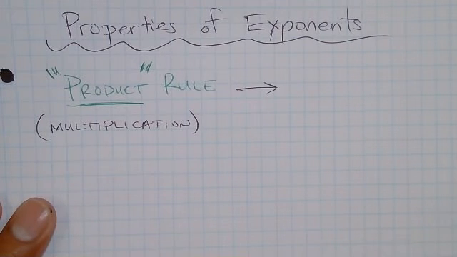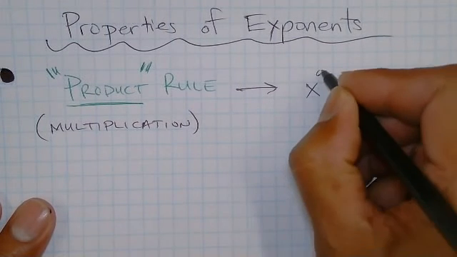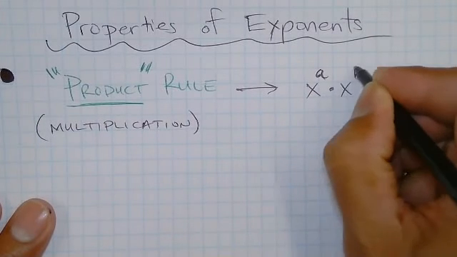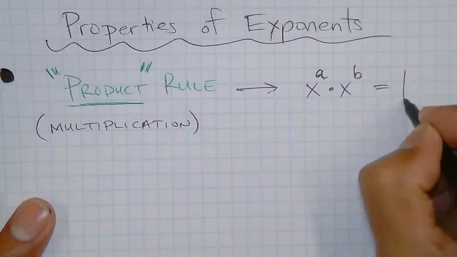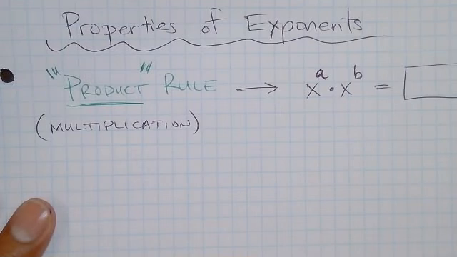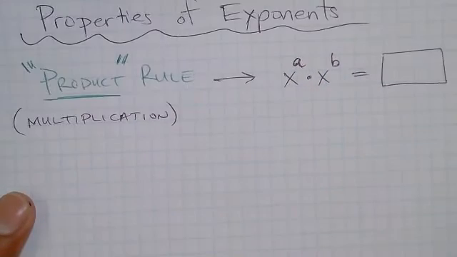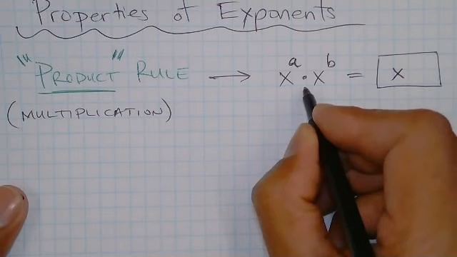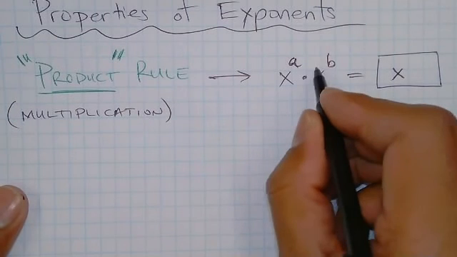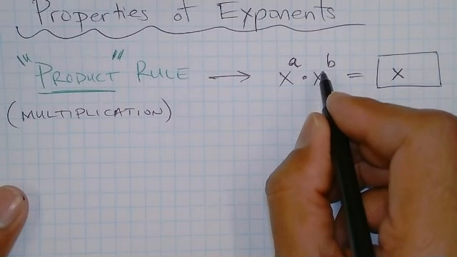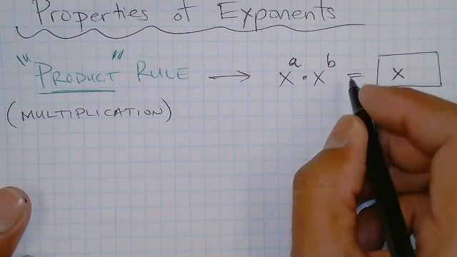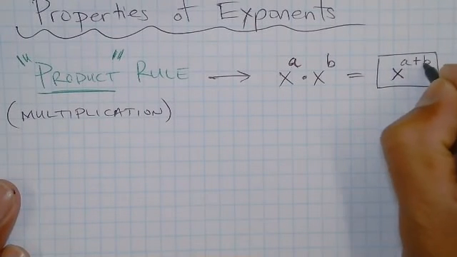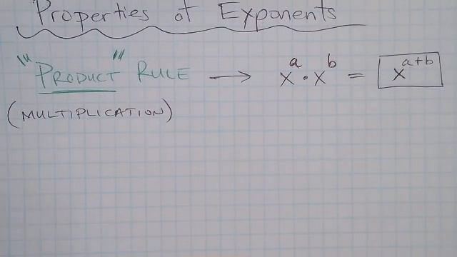You do remember. So this is one way you'll see it. X^A times X^B would equal to what? Somebody tell me what this would be. X^(A+B). X what? You keep the base. We keep the same base. And what do we do to the exponents? We add them. AB does not mean to add. AB is multiply. That would be A plus B. That's how you see these rules explained in books.